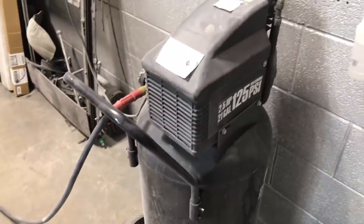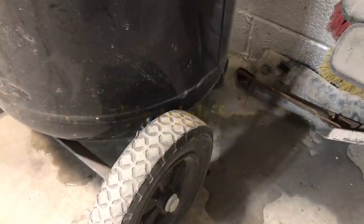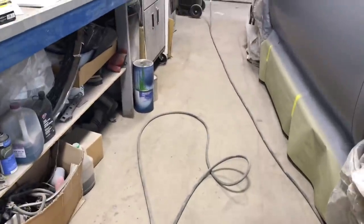All right, so I'm using my compressor, and I'm noticing that I'm starting to get water in my line. So what I did was, and as you can see the water down on the ground, I opened up my drain enough to where the water could drip out. That way it wouldn't get so much water in my line, which is 50 feet, so I can get around this big beast. I did that so that I could avoid some of that water getting in my line.